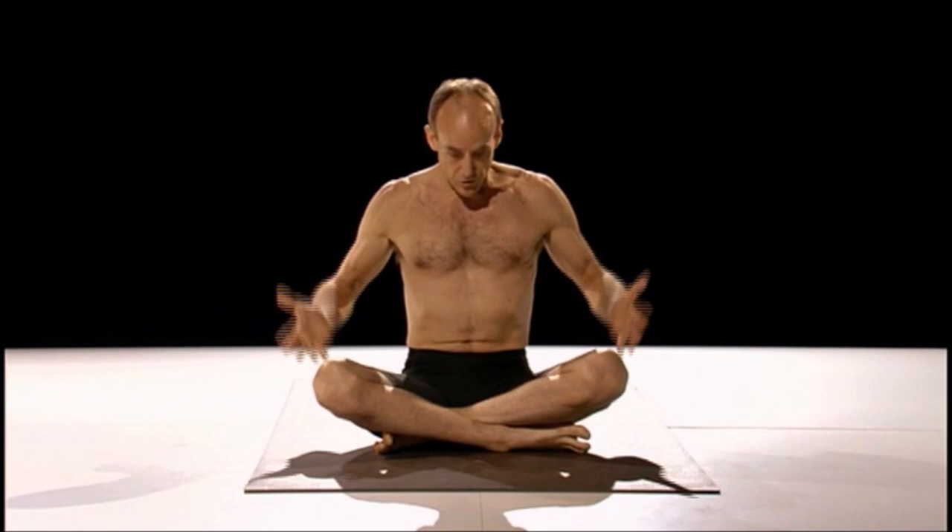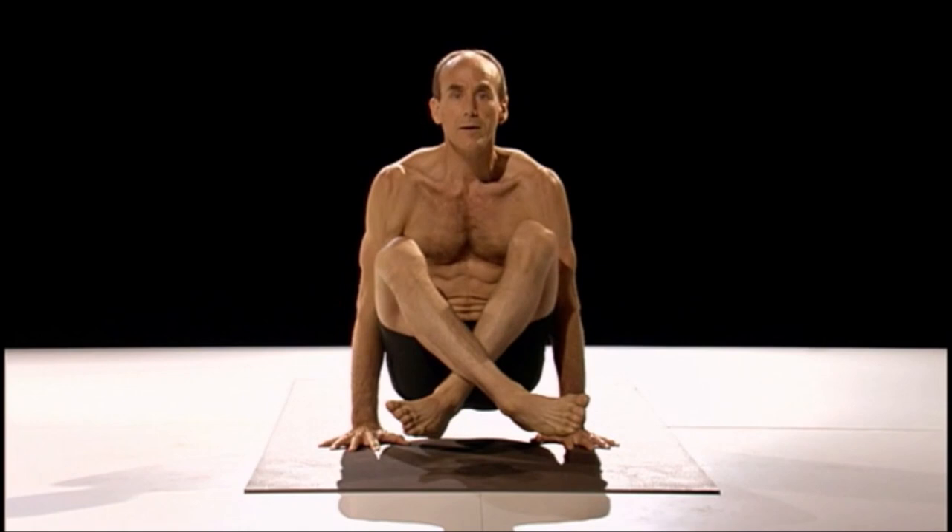Here is another option using take it up asana — try to follow along right now. Sit down, cross your legs, hands on the floor. Inhale, lift up. Just do what I'm doing, not what I'm saying. Exhale, jump back. Inhale, upward dog. Exhale, downward dog. Inhale, jump through. What a civilized approach! This engages the abdominal area for a moment, and then you just stay with the breath rhythm.